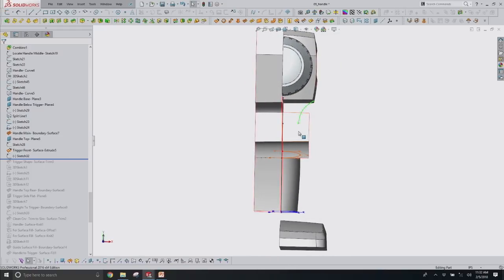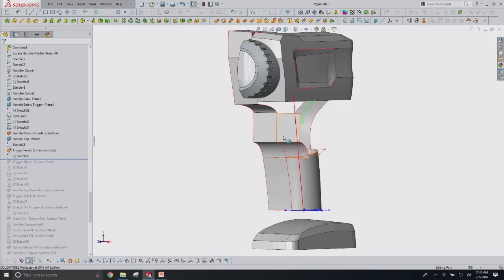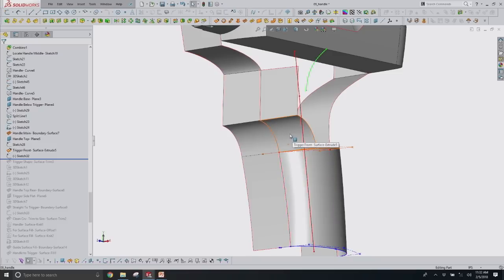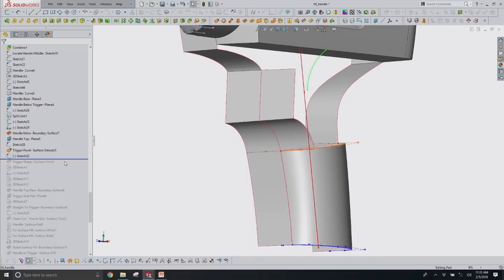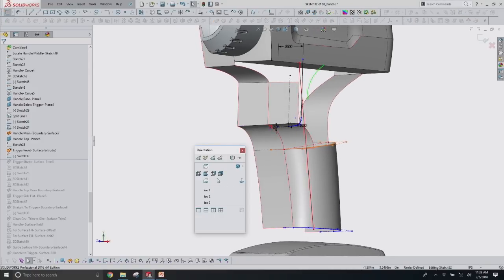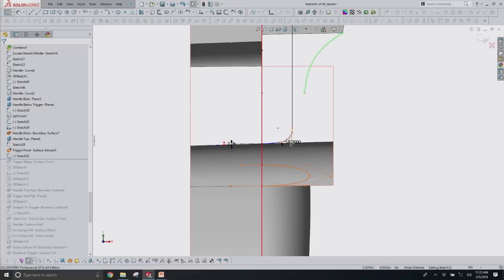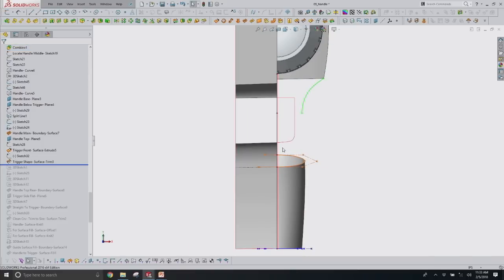So I know that I need to have a flat area for the trigger to stick out through and grab onto. So we're going to use a surface extrude to build that, because ultimately it's going to be planar. This doesn't really matter. We're going to trim this away. And now I've defined the shape of the trigger with a sketch on the front plane. Front plane, not right plane. And now I'm going to create a flat for the trigger, so that we've got a nice little trigger to turn this flashlight on and off.